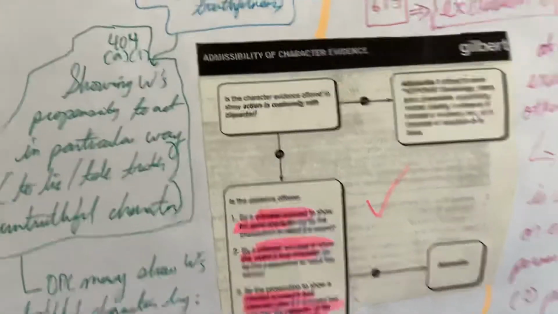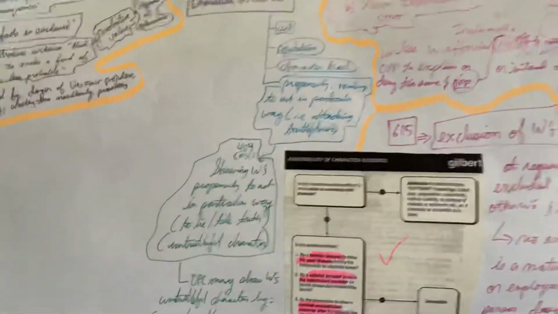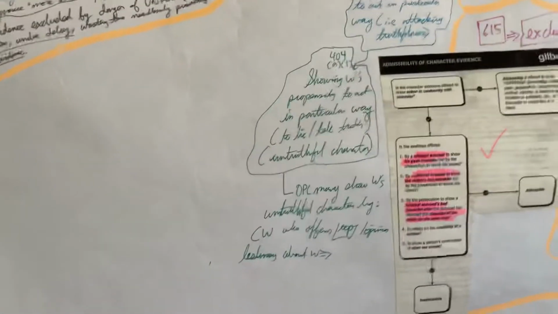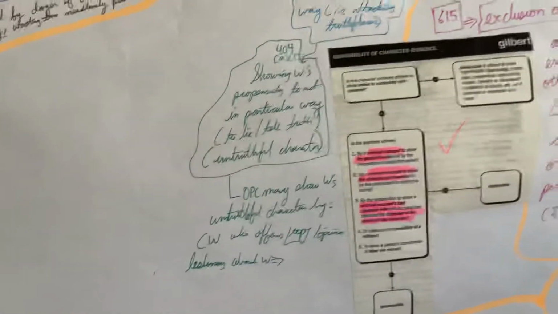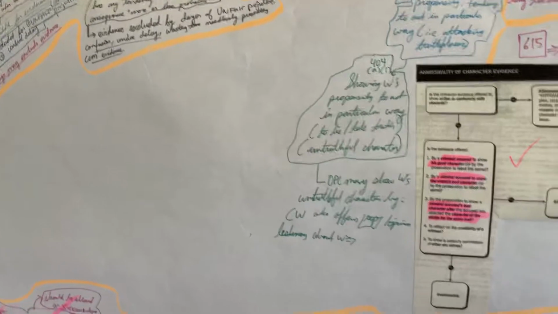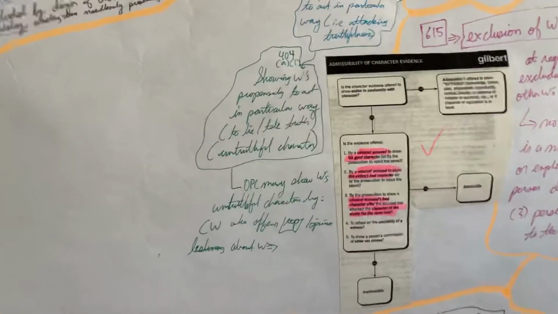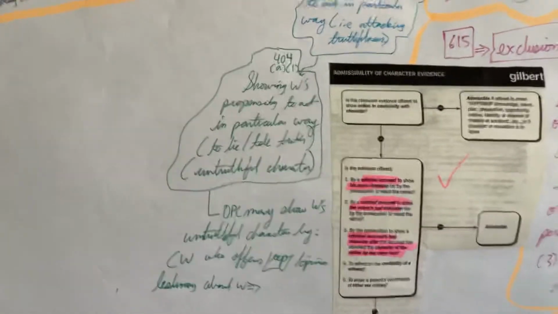Proof of a defendant's or witness's propensity to act to prove a fact falls along 404A1. So proof of conduct by propensity is usually not allowed. There are exceptions to this. For example, if the defendant hits a victim because he has hit lots of other victims before, he has a violent character and propensity to hit people, that's not allowed.